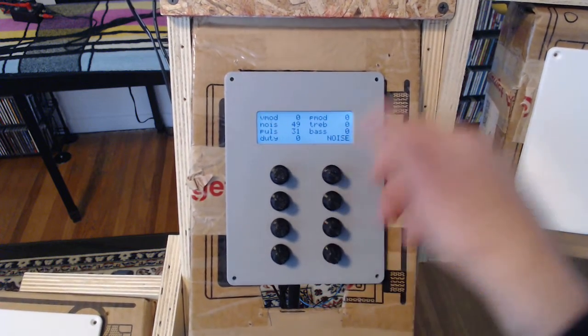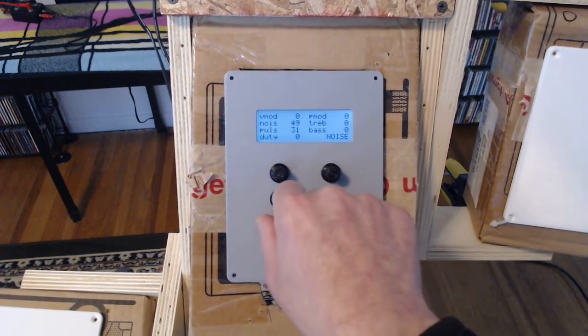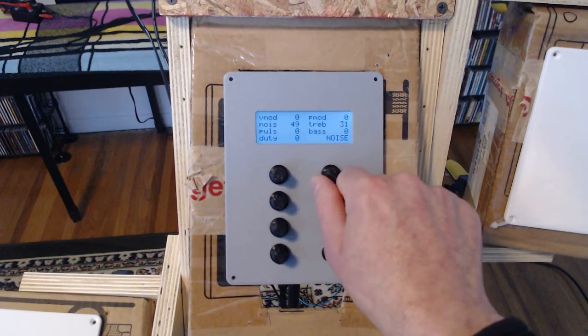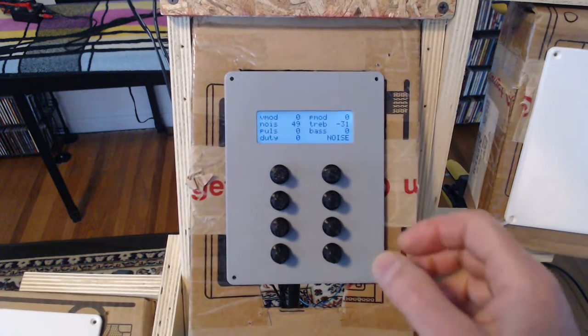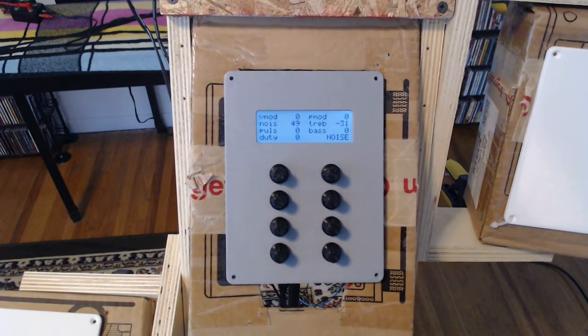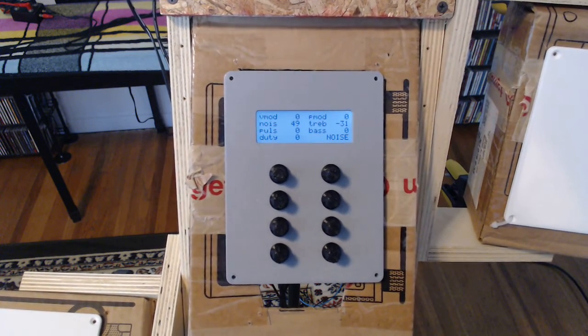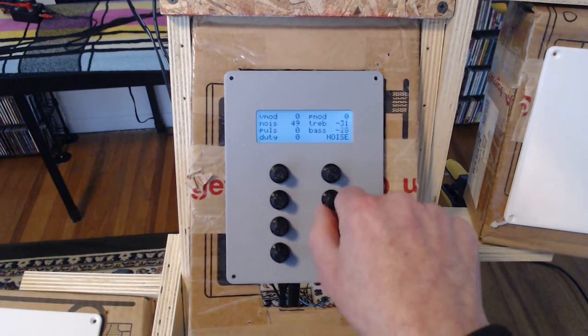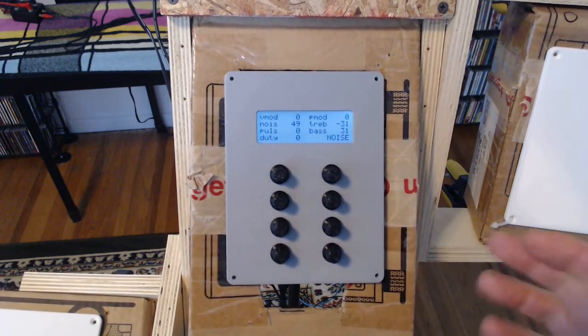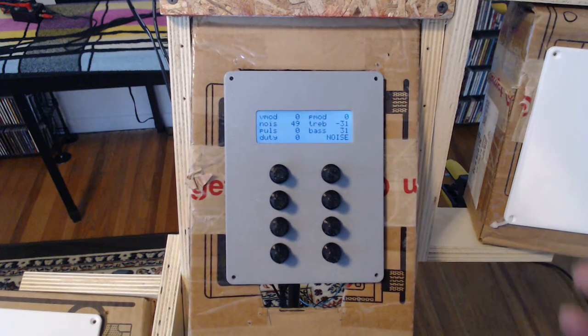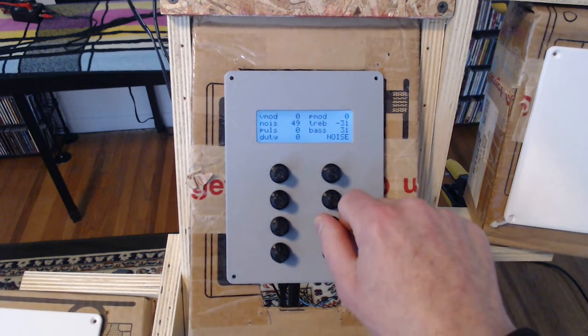So you've seen bass and treble. You know what those do. A lot of times you want to turn the treble way down, just because the high frequencies sound kind of weird, especially with human vocals and stuff. And if you turn the bass up, you get kind of a dangerous wind or kind of an oceany kind of sound.